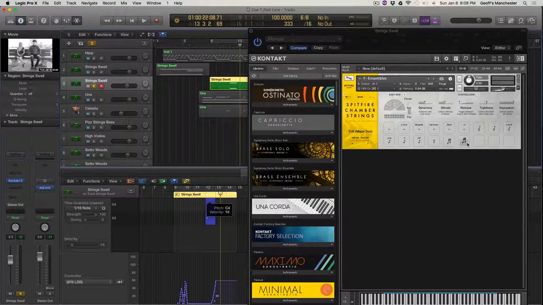So anyway, I've chosen this trill, major second trill, so this patch is going up, what's the word for it? I'm forgetting the word. Anyway, the distance between two notes. Oh my God, I'm tired. Anyway, it doesn't really matter. Interval, that's the word. The interval here is a minor second. So anyway, that's what that is.